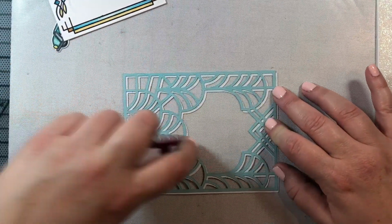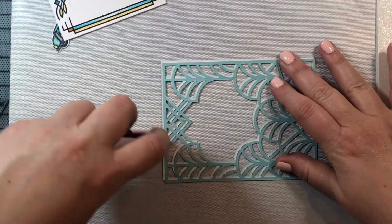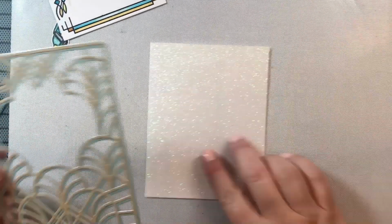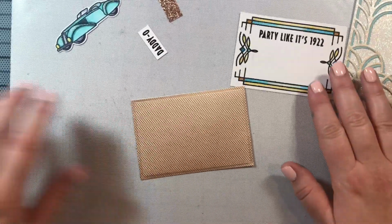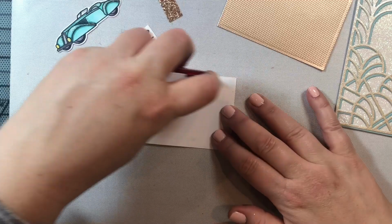And then I'm just going to take my tape runner and go over the whole thing. I think I used tape runner for maybe 95% of the gluing that I did in this video. I just find that it's fast and easy, and whenever I can use it, I do.